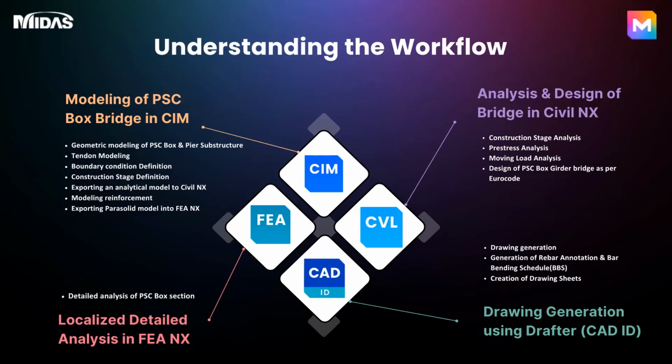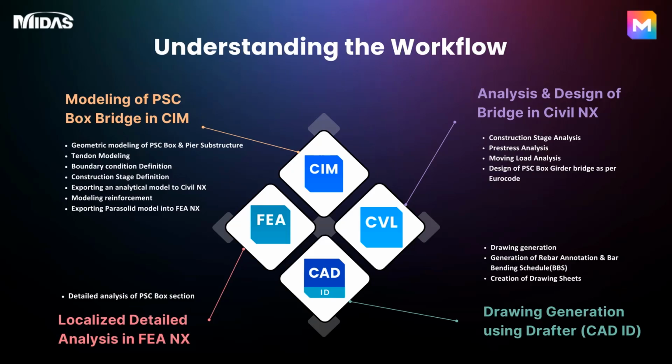And next, for detailed analysis, you would be exporting the parasolid model directly from CIM. And this parasolid model would be taken into FENX, where you would be carrying out the localized detailed analysis. So this is the workflow in which we would be integrating CIM, Civil NX, CAD infra design, and FENX, so that we would be able to achieve the entire integration between the different softwares.